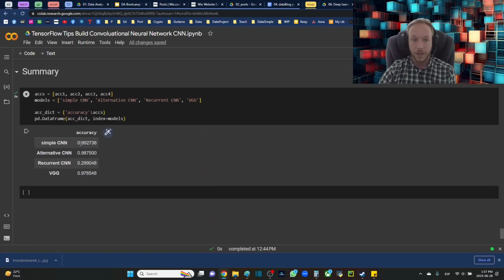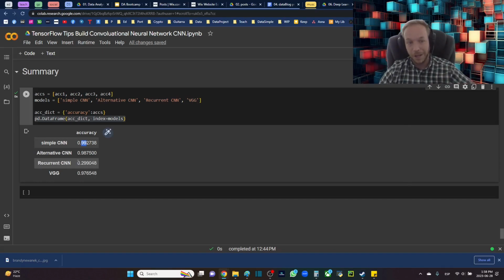So going through that, and then just comparing the accuracies at the end of this course. I put all the accuracies that I collected, with the names of the models, into a dictionary, and then put that dictionary into a data frame. You can actually see here, sometimes simple is better. This is a very simple data set. MNIST is classically almost unbelievably simple for computer vision. You can actually see here that just the classic one block of the convolutional layers is the best in this situation.